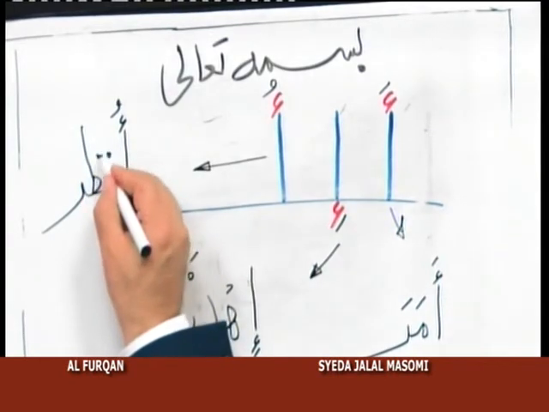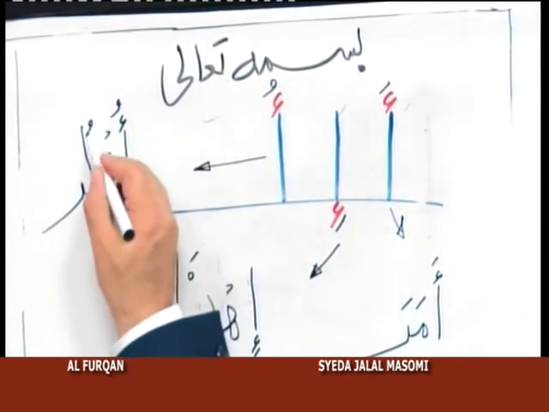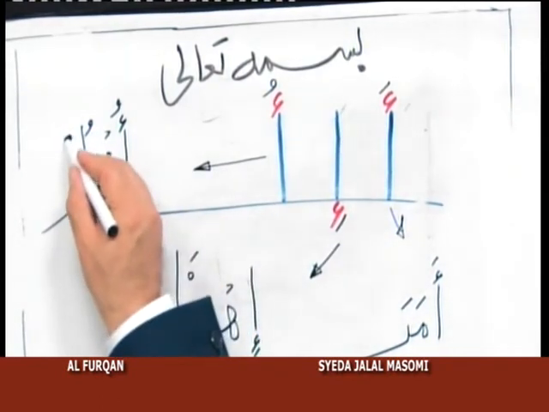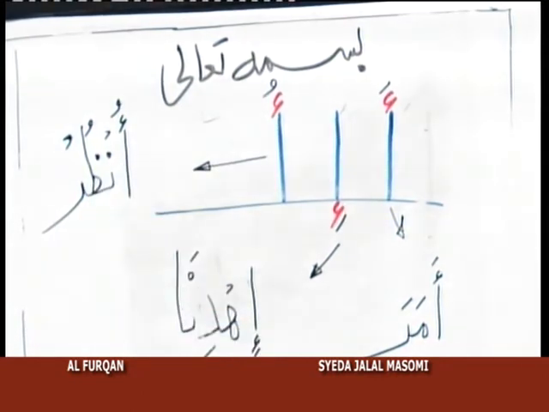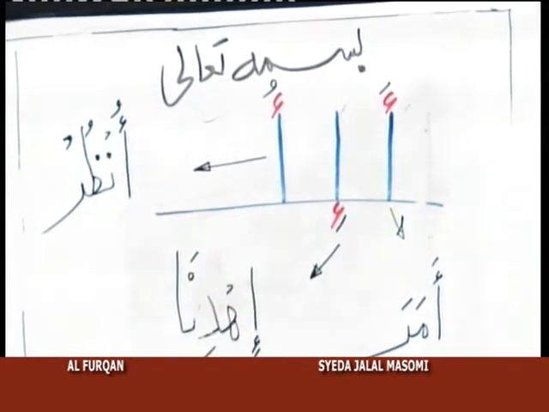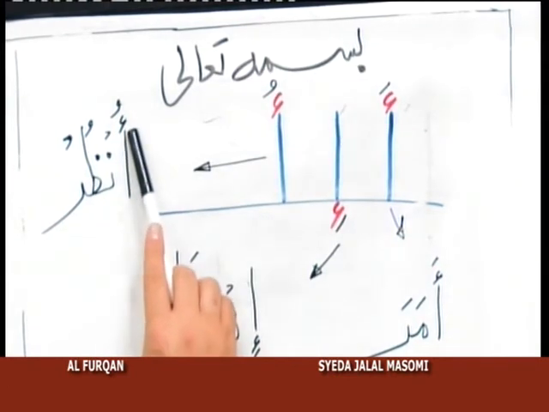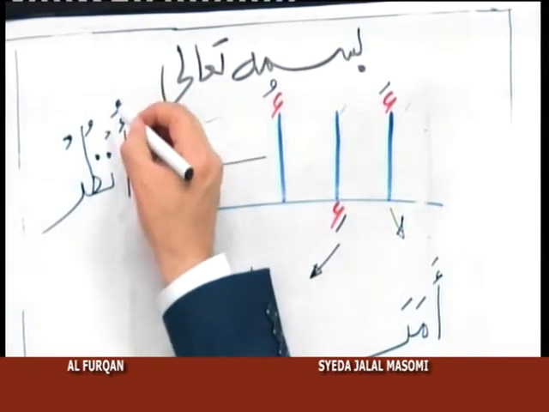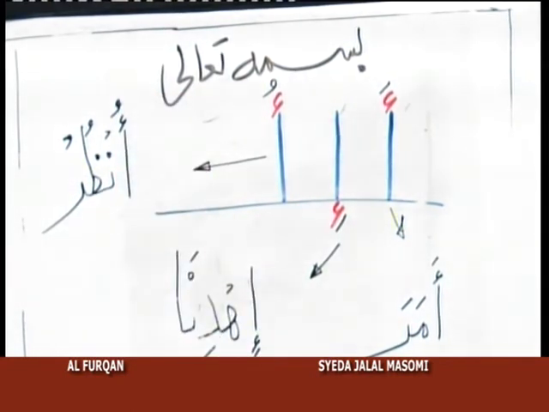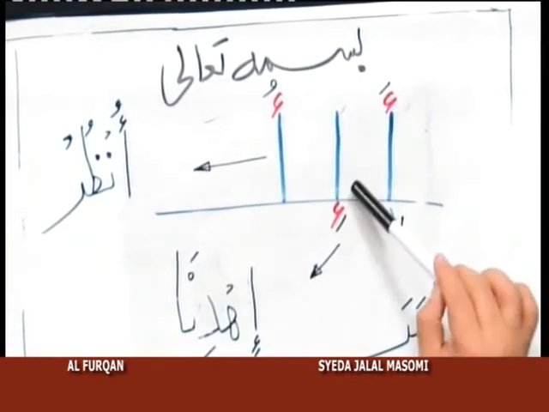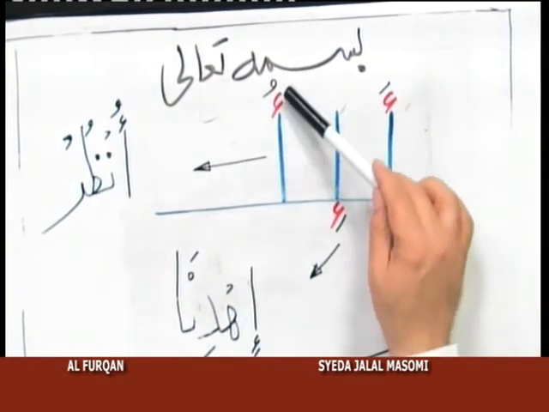Undur, unduru. Undur, we have here, that is amr. Undur, that is amr, that's obligation, so you have to do. If we say in this case undur, so we have Hamza with dhamma. So you see this short waw, that is dhamma. So in these 3 examples we have for Hamza: Hamza with Fatha, Hamza with Kasra, Hamza with Dhamma.